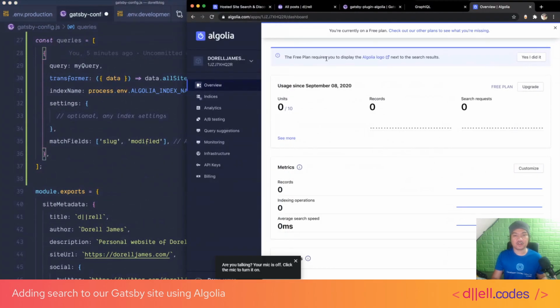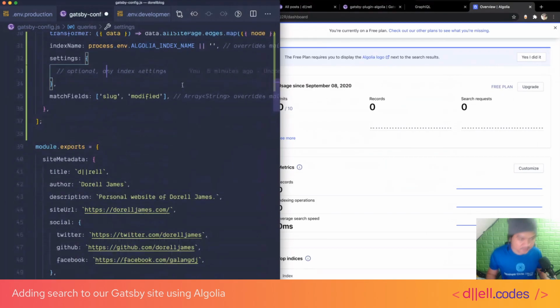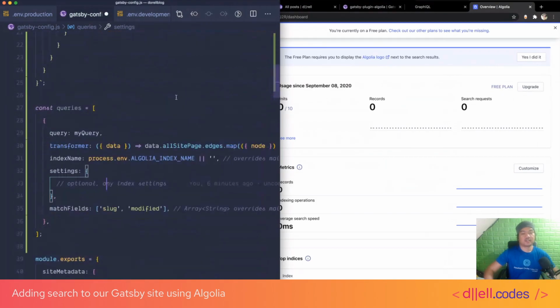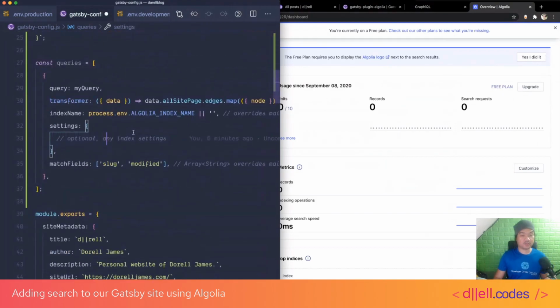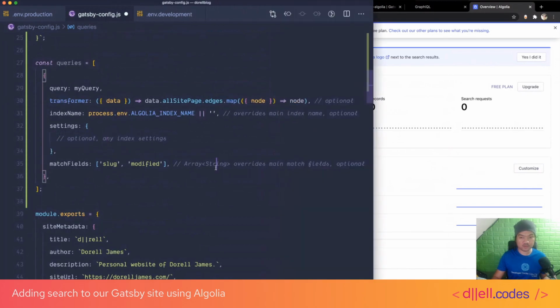The free plan, according to Algolia, requires you to display the Algolia logo next to the search results. Okay, since we haven't done that, I will not click this. I did it for now. Okay. Match fields. What is match fields?